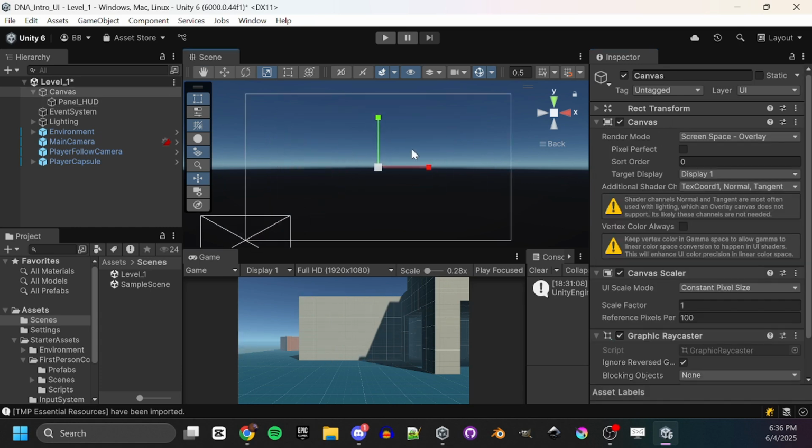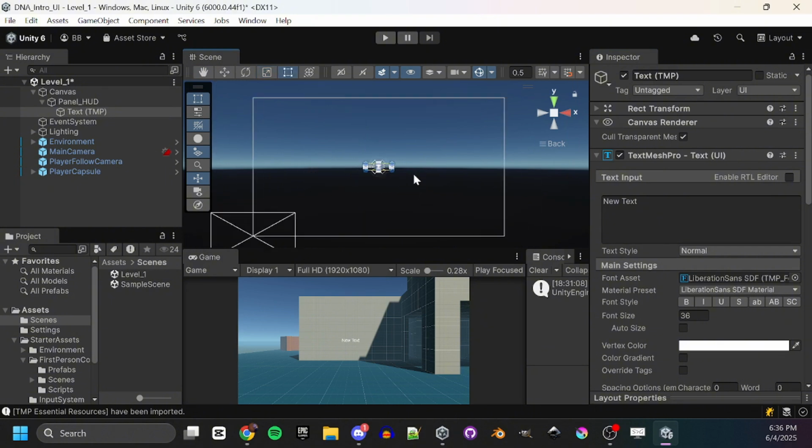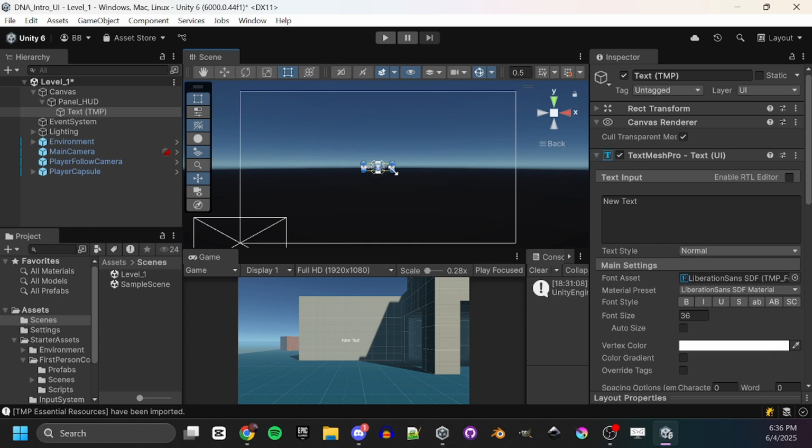So if you want to make your text bigger, the thing to do is to think about how big you want the text, and then make the box that contains the text roughly that size. Now you see I'm dragging out from the lower right corner, and it stays anchored in the upper left.